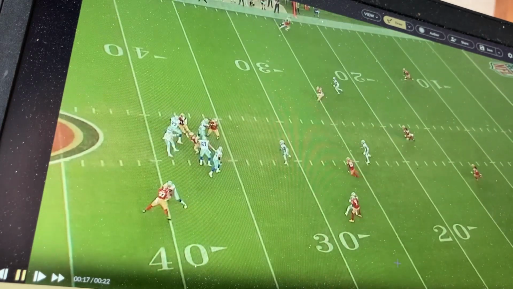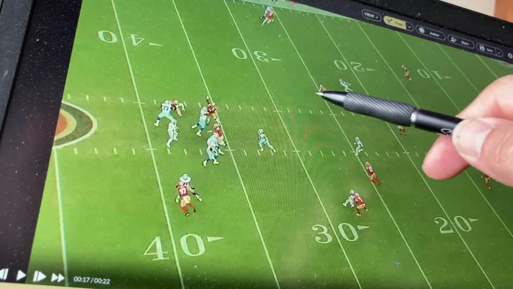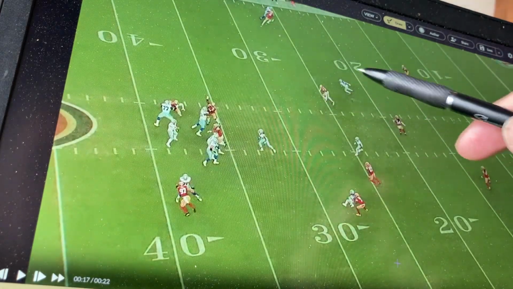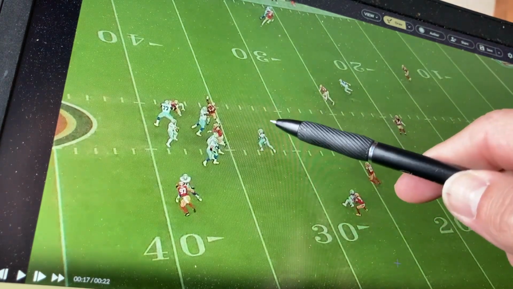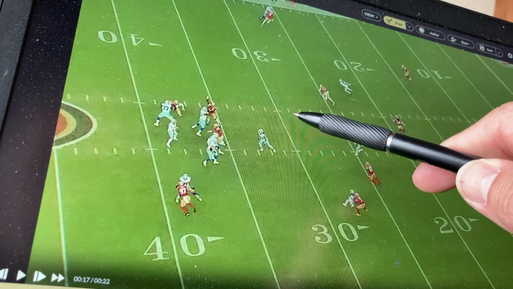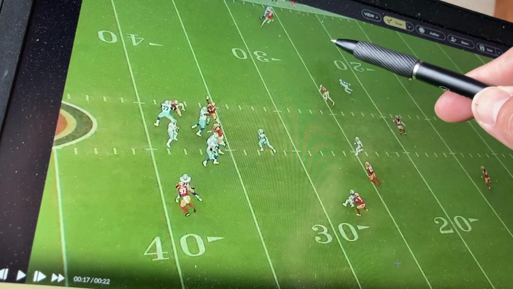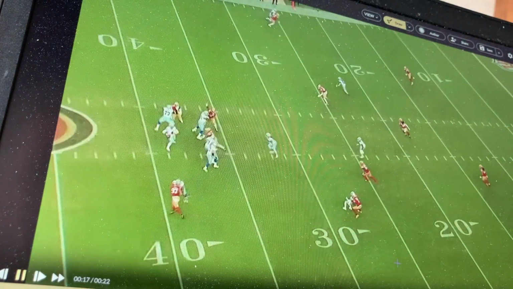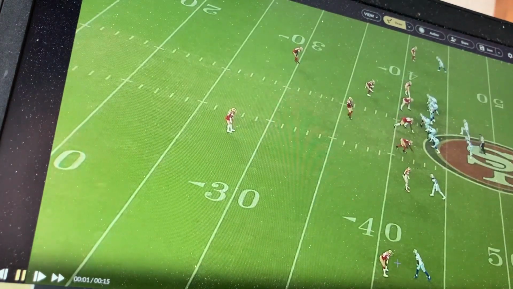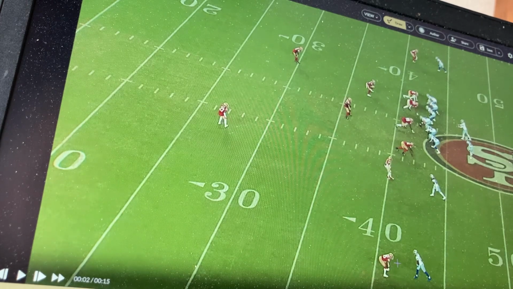And then again, more details. Dallas is running a little hook outside over here, and we're going to put the back right underneath this inside slant. Why not put the back over there to the strong side? So if this guy wants to push wide to the hook, we just replace him right there. But details are everything. We get the check down right here. Okay, we're going to run it later in the game. This is where we get the interception.